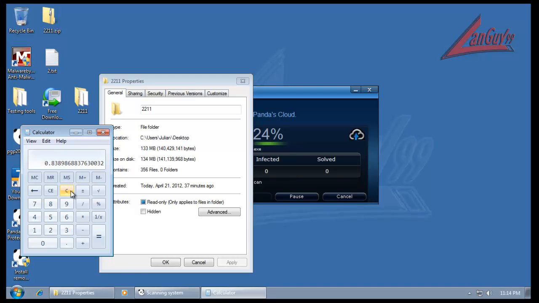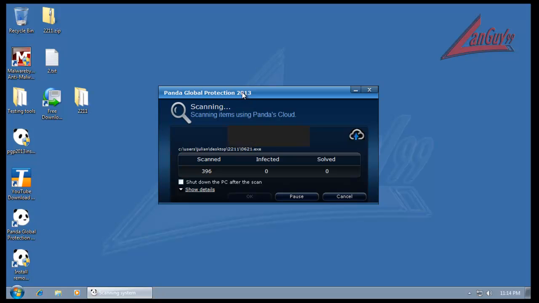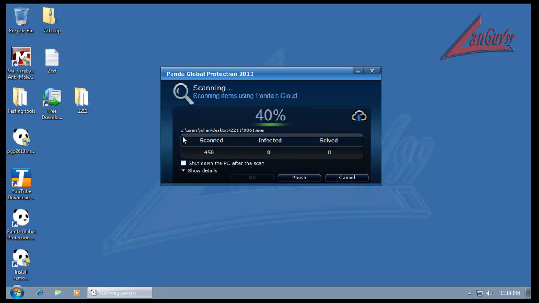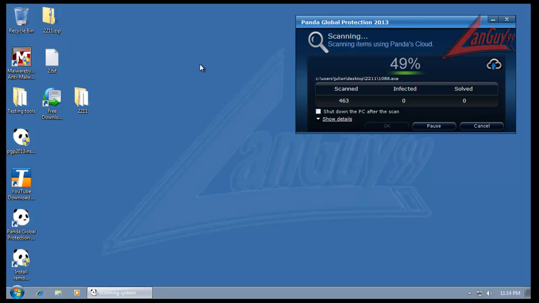So found 83 point, let's call it 84%. That's actually not as bad as you'd think, considering this is brand new malware, probably 24 hours or so. So we'll let it finish scanning here, and then we'll run, I don't know, 10, let's say, from there.